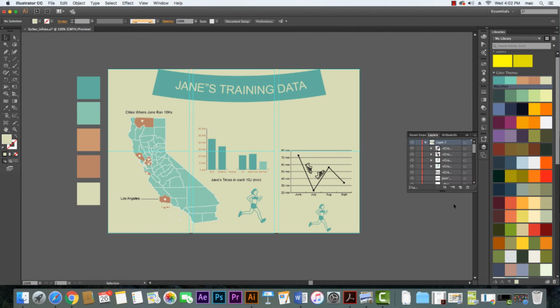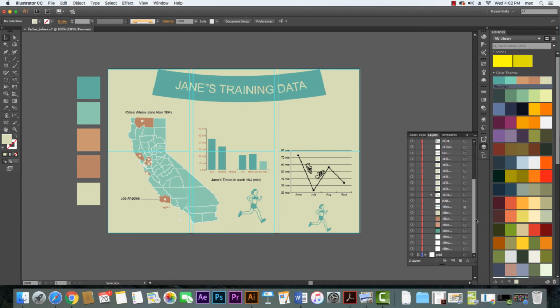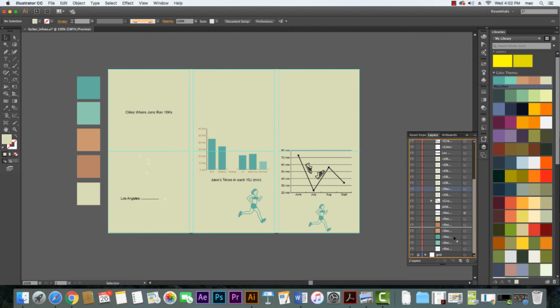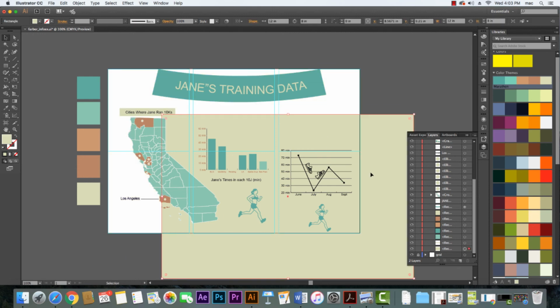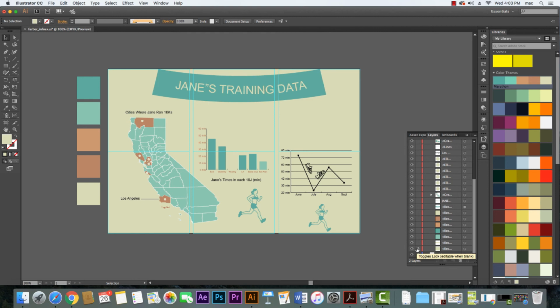But you'll notice here all of your layers. Illustrator is automatically adding each layer within Layer 2. So every time you add something, it automatically does it for you. But you can see right here is that rectangle I put in. So you can move this just like you could in Illustrator if you want, wherever you need to. That's another way you can arrange layers. Get it down there. And if you want to lock that layer so that when you select something else, it doesn't move. Because if you don't lock it, it's going to move your background, which is never fun. So I'm going to go ahead and lock that. But before I do, notice it took out my color there.